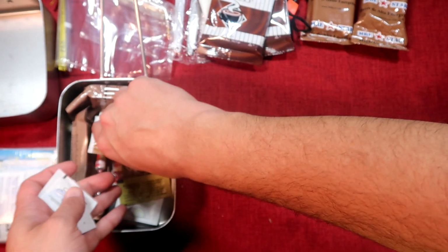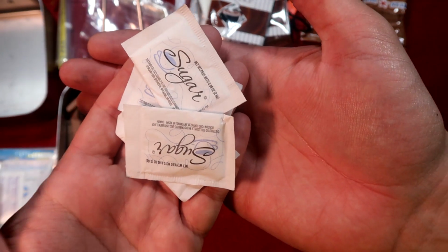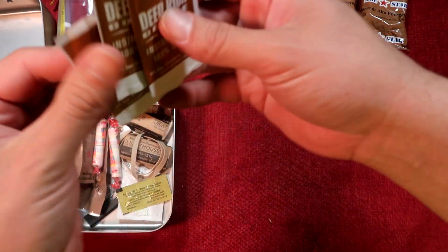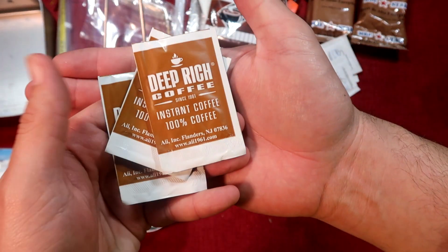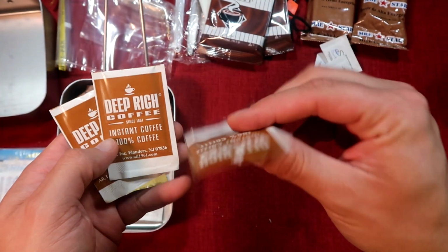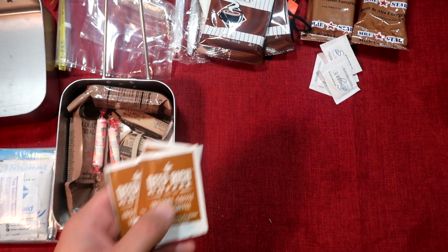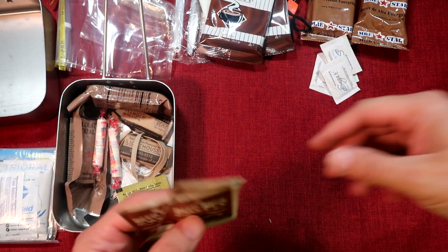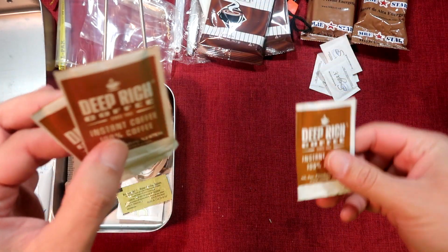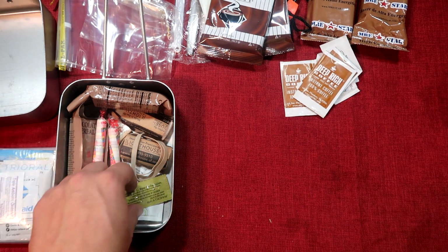Then digging through here, we got 4 sugars. We got 3 deep rich coffee. It's not even close to my favorite, so we'll try this separate with a pack of hot cocoa. Then we'll do a super army mocha, and we'll snack 2 of these into one of those hot chocolates and get crazy here. Why not?